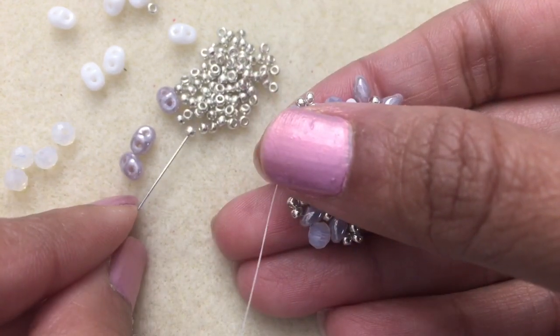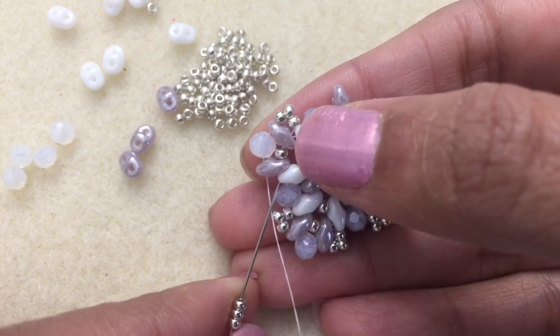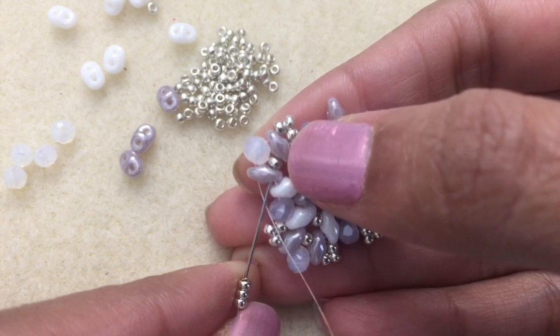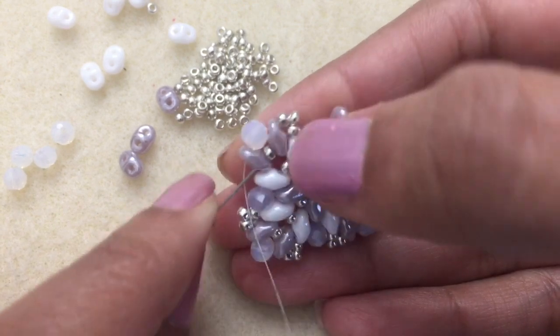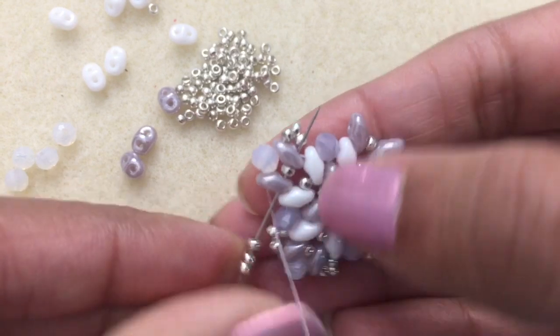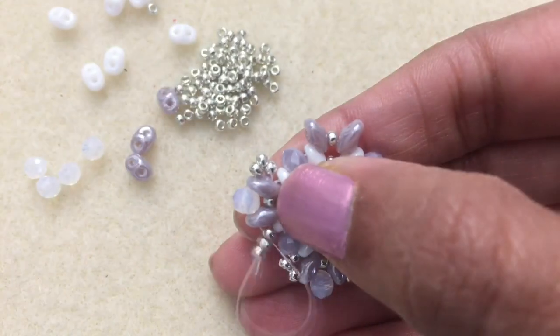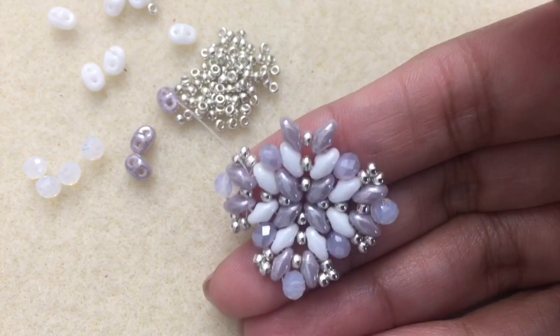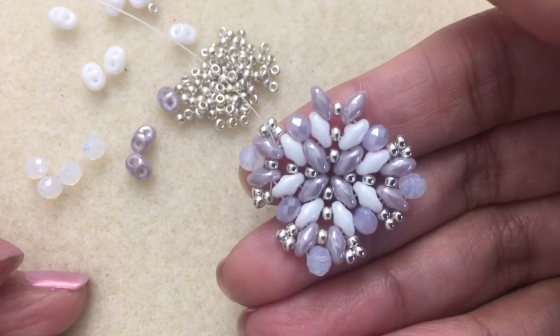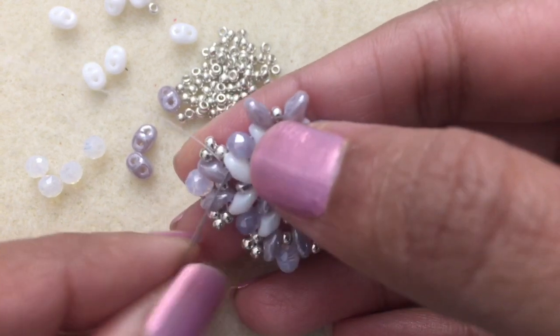Just like that, and then 3 11s, and go into the second hole of the superduo, and if you can, go forward until you come out of the superduo after it. Okay, we're almost done. We just got one more to do. So continue forward.